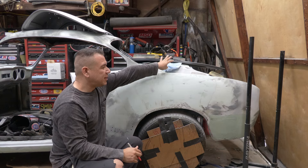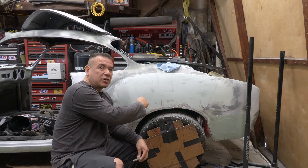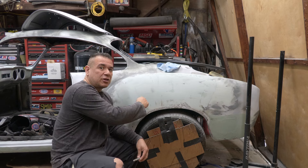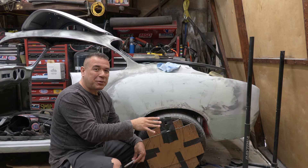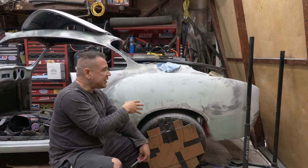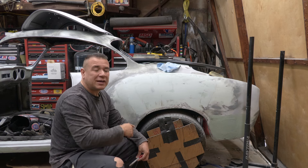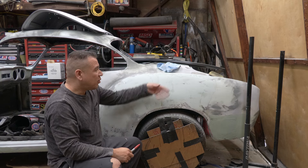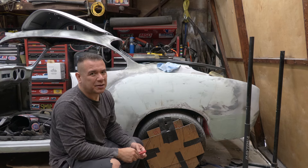I use a paper towel to clean it off so I can read the panel better. Some people blow it off with compressed air — the problem is a lot of people get too close, and the air is too strong. It's going to kick all that little dust into the low spots, giving you a false reading. Then when you're further down the line on this project and you're on the high-build, it's going to fall out and you'll see a big low spot again. A better way to do it would be to have a vacuum handy and suck out all that dust. You can also use a bristle brush and wipe it off. With compressed air, be careful — you don't want to push dust further into your bodywork and get a false reading. Use it from further away if you must, but I'd stay away from it.